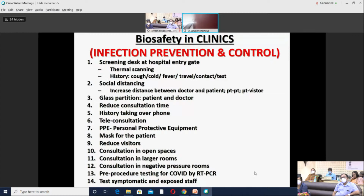We have also instituted the principle of having a glass partition in front of the doctor's desk. So when the doctor actually does the consultation, he or she is looking at the patient through a transparent glass. This helps us in having a sort of a shield in front of us, so that the droplets, etc., are not reaching the healthcare workers, and vice versa. Please remember also that the healthcare worker can also be infected. And the glass shield actually protects in both ways in this particular instance.